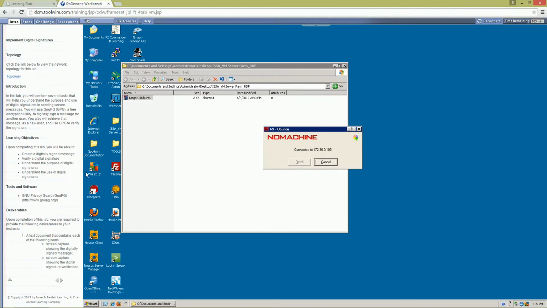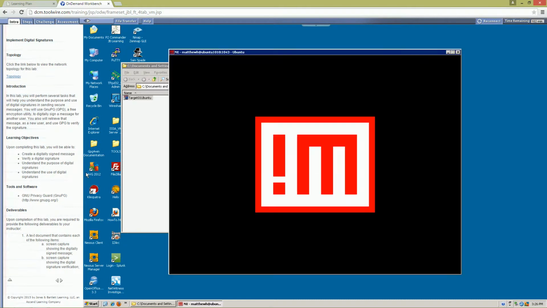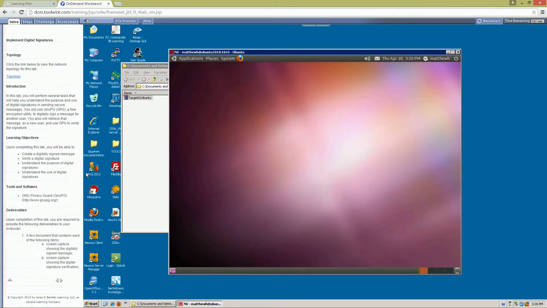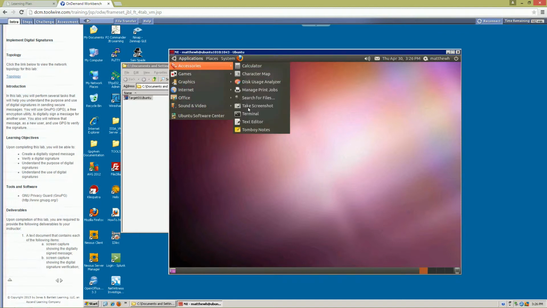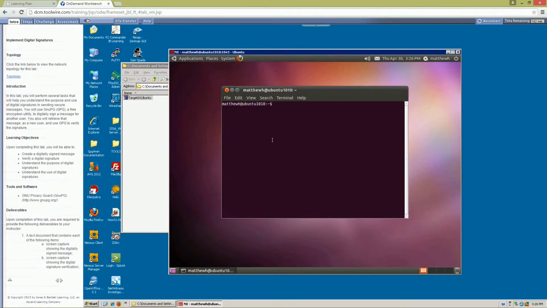It should connect in a second. Sometimes the pages take a while to load, so you've got to be patient. Once your Linux desktop loads, we're going to open back up our terminal. Now we want to see if we can access that signed message.